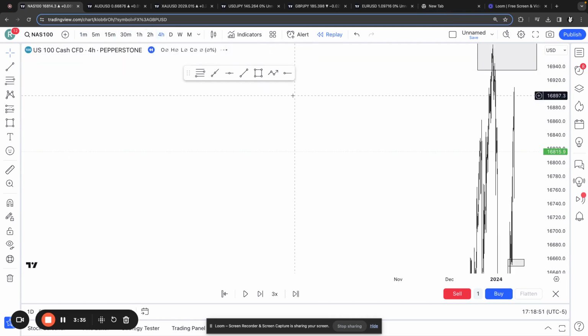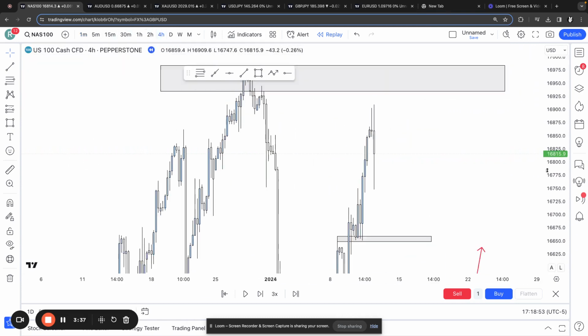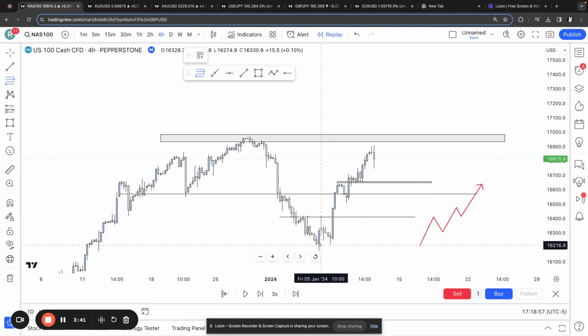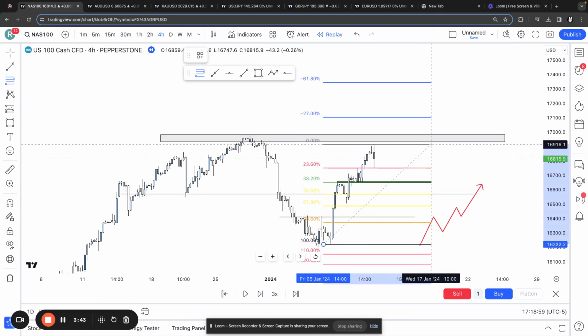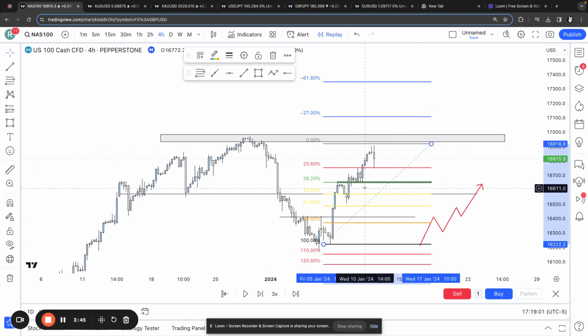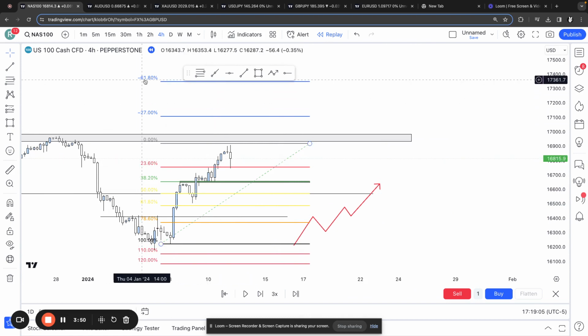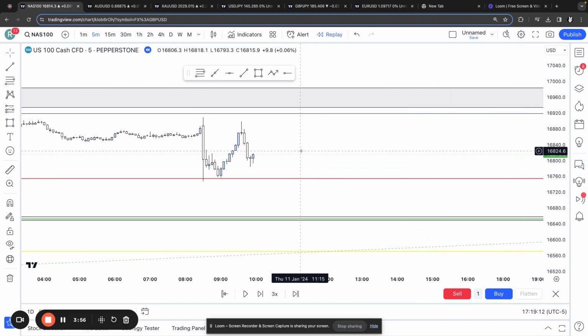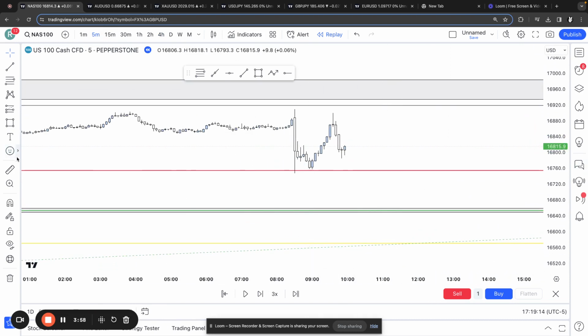I just wanted to see a retracement of this. We take my Fibonacci from here to here. This lined up to the 38.2 level, and the 23.6 level is right here. Let's see, scale down to a smaller time frame. And so, let me tell you how I got my entry. I always know not to trade the news, correct? And so I'm waiting for price to form and give me a direction.